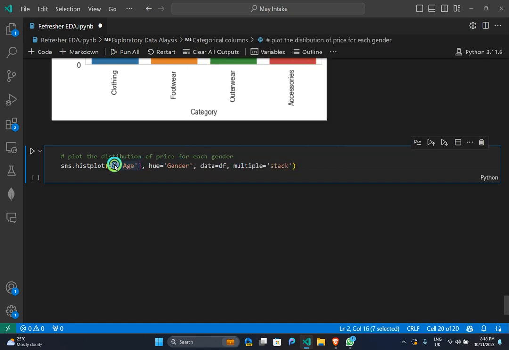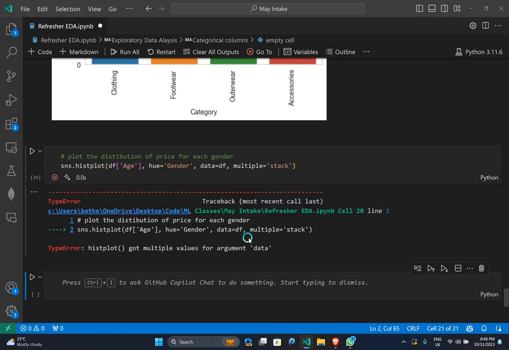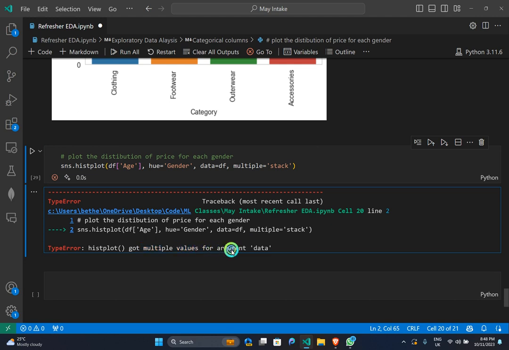Yeah, let's try that and see if that works. Let me shift this to here.